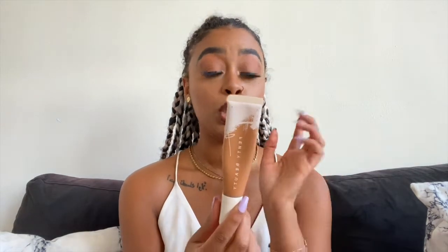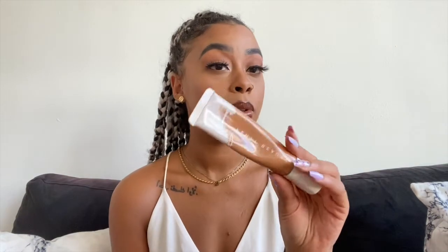It was perfect. And then to piggyback off of that, this is the dewy one, the Pro Filter dewy one from Fenty Beauty. I like this one because it makes my skin dewy, but it doesn't make it oily. Since I used the primer and then I use this on top of it, and this is the hydrating one, I feel like it just doesn't make me oily. I really like it for the summertime. I'll just use a little bit. And this is a darker shade. It's a summery shade.